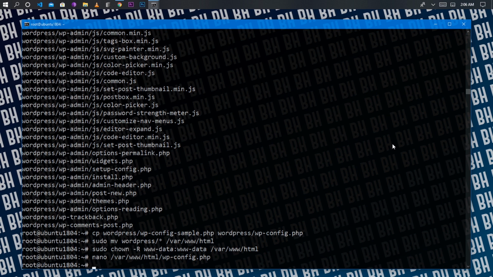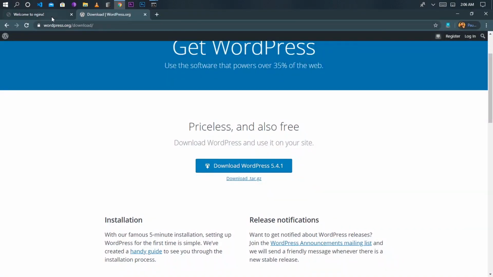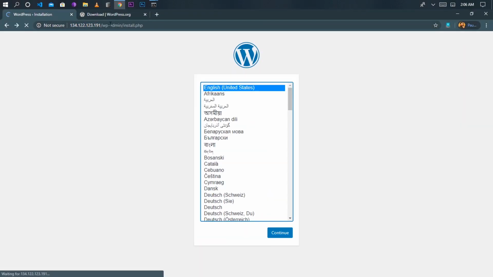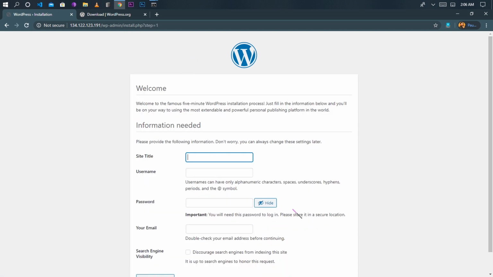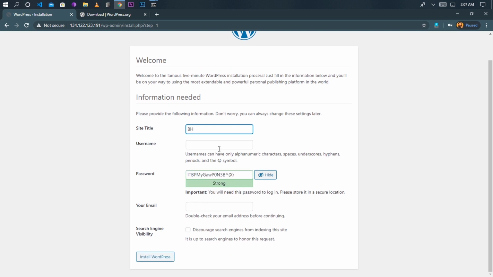Now it's time to complete the installation through the web interface by going to the server IP address. Select the language which you are comfortable with and press continue. And in here, provide the title, username, the password, and the user email.